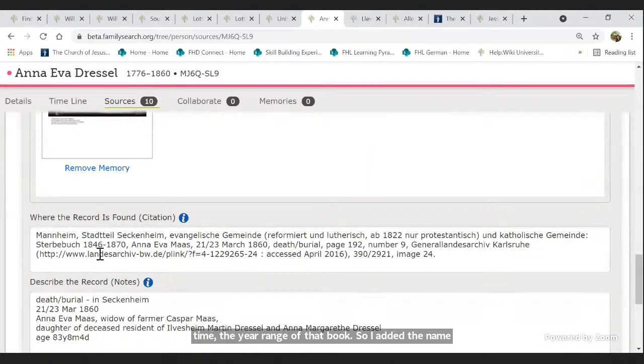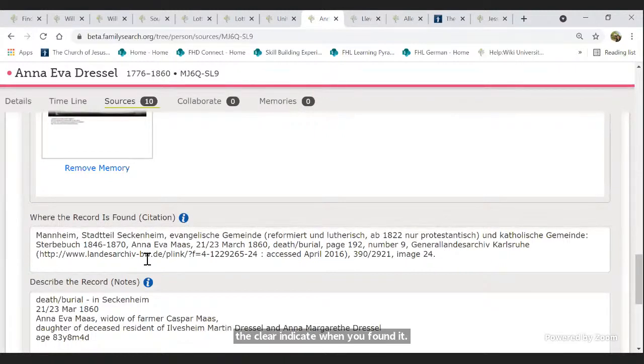And then in the citation, you want to give enough information so that someone else can find it. So the author who's creating the record, what's the name of the record or the book, what's the year range. If you found it on a website, where's the website, and if you're taking it from a website, you want to indicate when you found it, because things change.